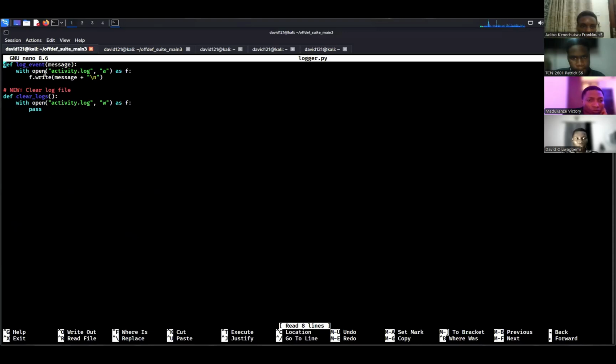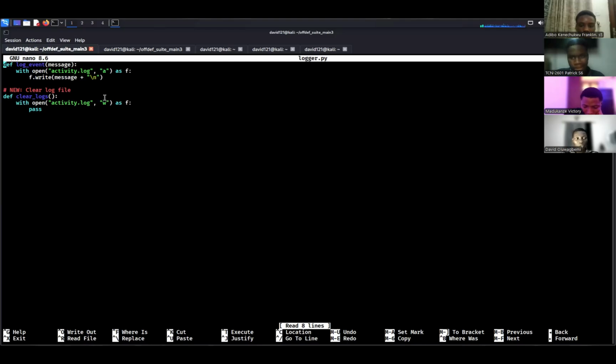Using the with open function, we created a file called activity.log, and this 'a' means append. What it simply does is write each activity into this activity.log file.